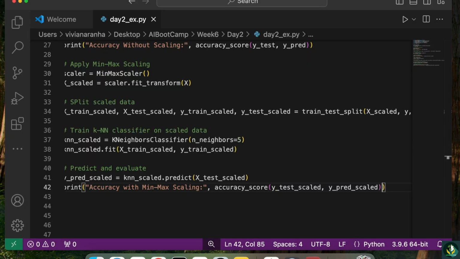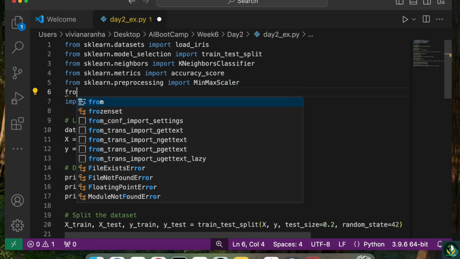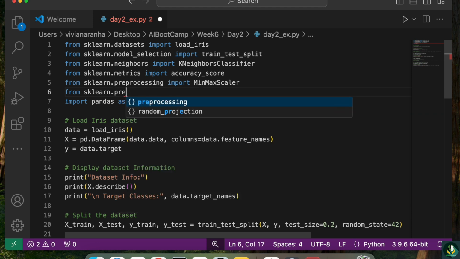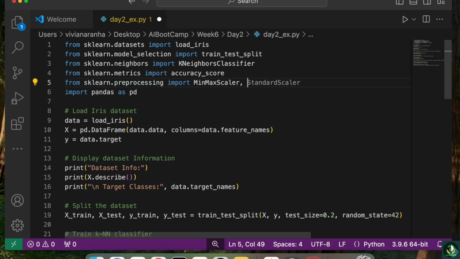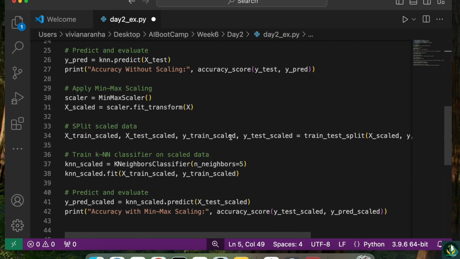Now to apply standardization to the existing file, I need one more library, sklearn.preprocessing, and from there I will import StandardScaler, or you can always say comma StandardScaler because I already have this here. Now I'll do the same thing as we did with this here.